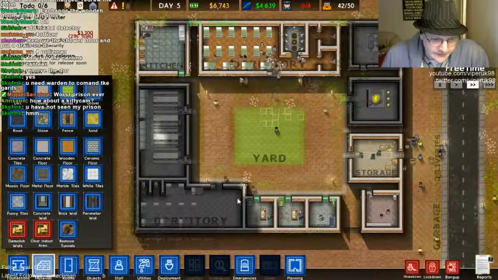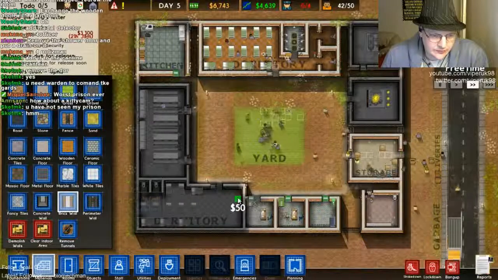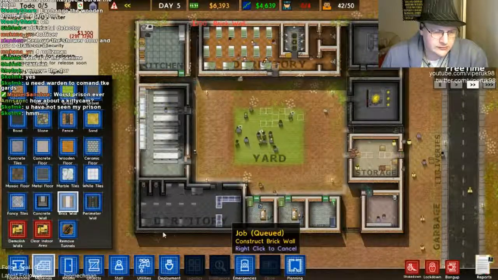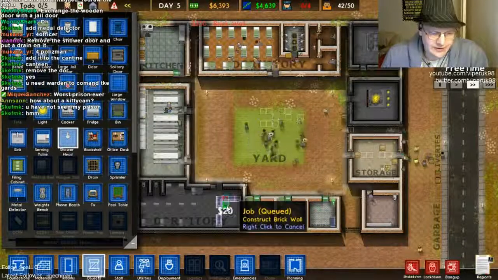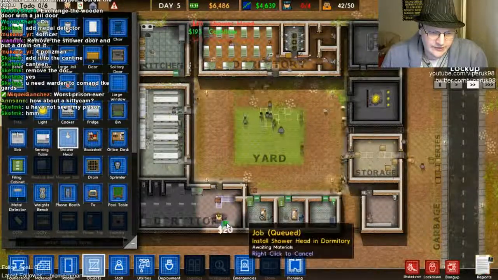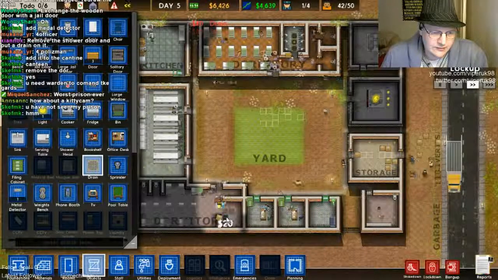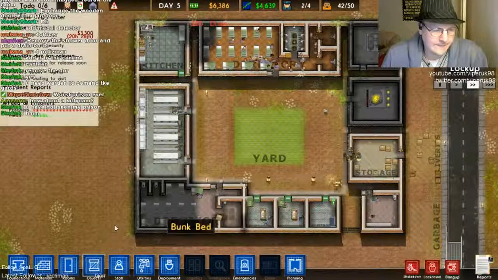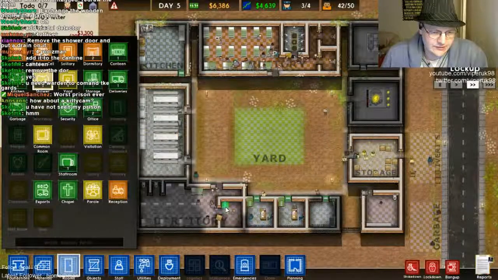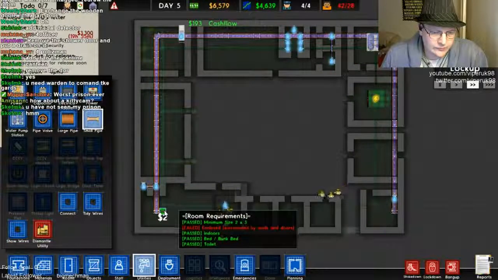Okay, so let's build our shower room to go with this. Brick wall. Objects, we want a shower head. There. I don't know what that was. It sounded like an alarm of some sort. And we put some drains in here. And then we're going to designate that as a shower. And we'll run some standard piping into this room.